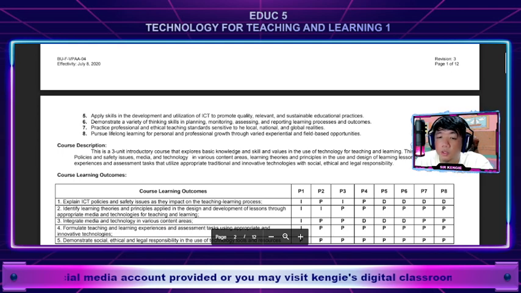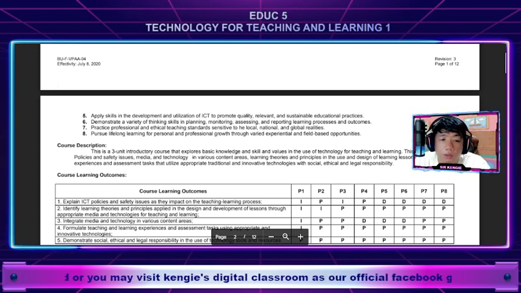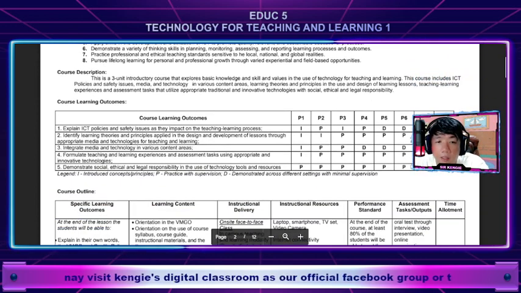What is Technology for Teaching and Learning 1? This is a 3-unit introductory course that explores basic knowledge, skills, and values in the use of technology for teaching and learning.